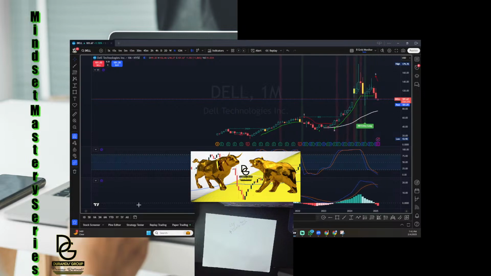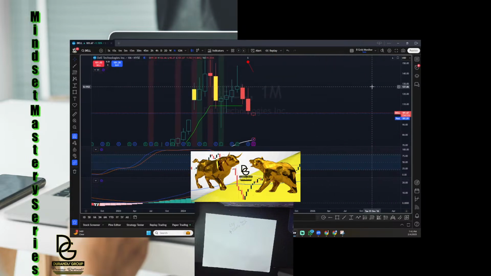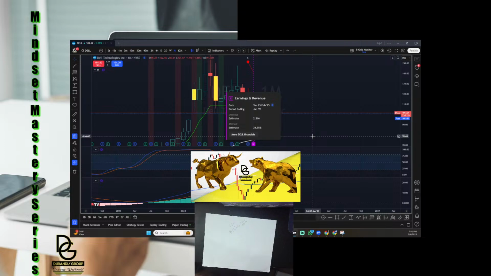I thought this thing was going to just drop off a cliff because I never really cared for Dell computers. I don't think they have a great product. They just mass produce. Kind of like the Walmarts of computers. I'd rather get an HP. And of course, Apple, when it's all said and done, those are the ones that are a little bit better.